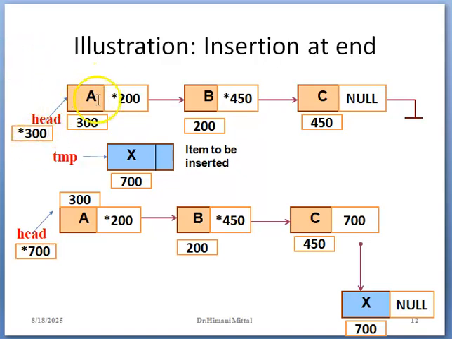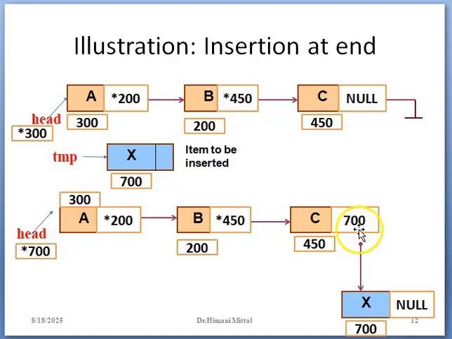We have a linked list with elements A, B, C, the null pointer at the end of the linked list, and there is a new node temp with the value X, and we want to insert this after C. So what kind of change do we want to bring? First of all, since we have only the head pointer with us, we don't have any other access to C directly. So we want to shift from A to B, B to C, and then change this location's value to the address of X.